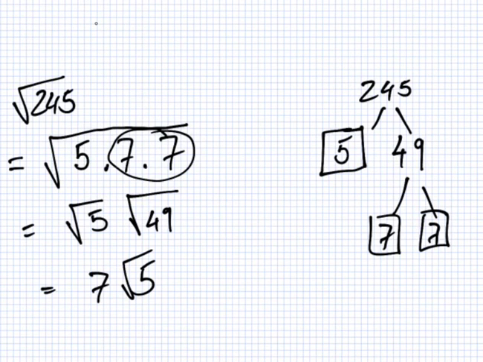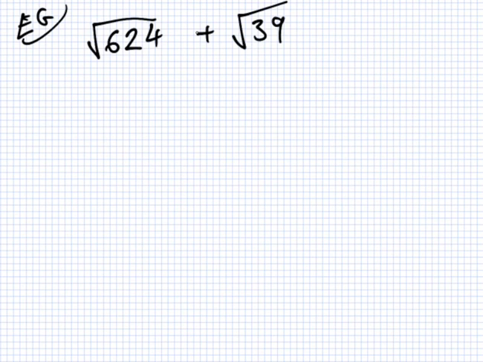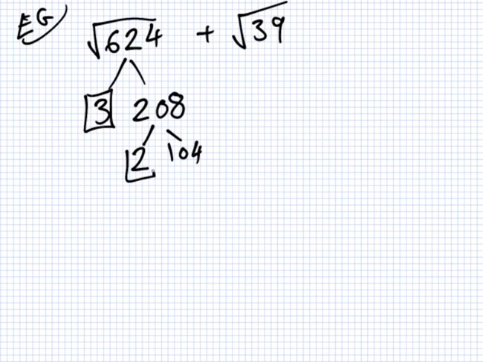Okay. And what you need to do is you need to group them in pairs if you can. So you have 2 of them here, which is good, and 2 of them here, which is good. So this would be square root 4, and then square root 9 and square root 3. You could put the root over each one, root 2, root 2, root 3, root 3, root 3, but that's not helpful. So what you do is you put the root over pairs if you can, because root 4 is 2. So this is a 2, root 9 is 3, and root 3 is root 3. So 2 times 3? 6. So this will be 6 root 3. And this is the simplest you can make it. 6 root 3. Do you want another example?